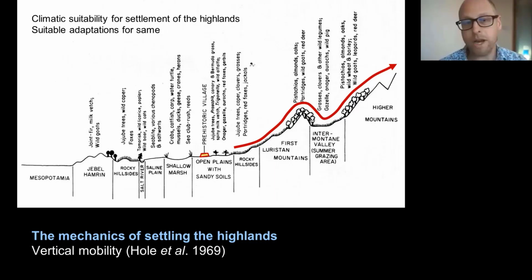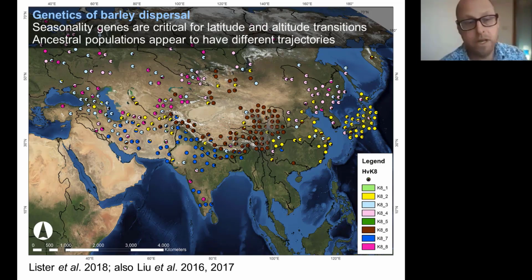Now, there's been a range of research that's been carried out relatively recently that opens up new ways of thinking about the way that humans and also plants and animals interact with the landscape and maybe were dispersed over time. Now, I could have shown you an example of the human genetic research, which was conducted and published quite recently. But what I'm showing you here is a paper that was less well known, a publication of the genetics of barley across Southern Asia.